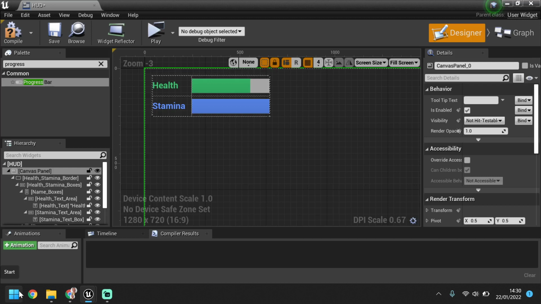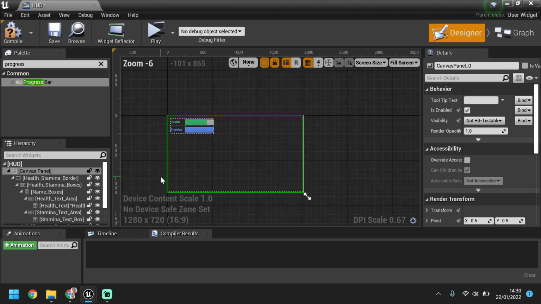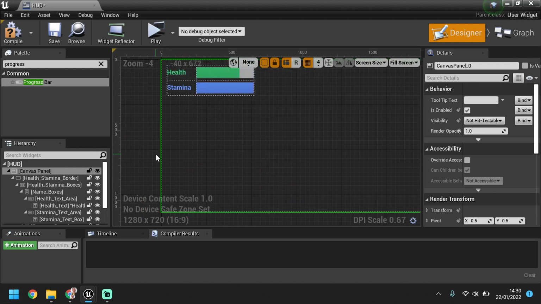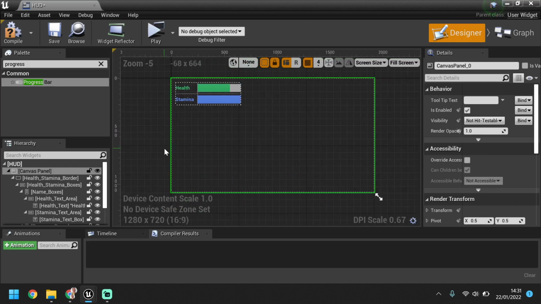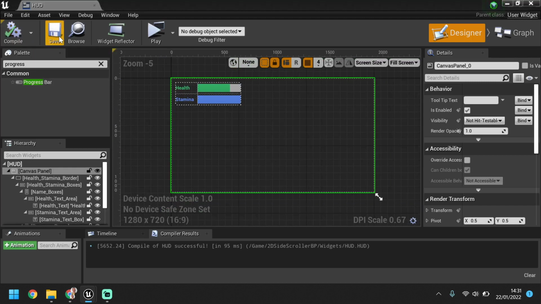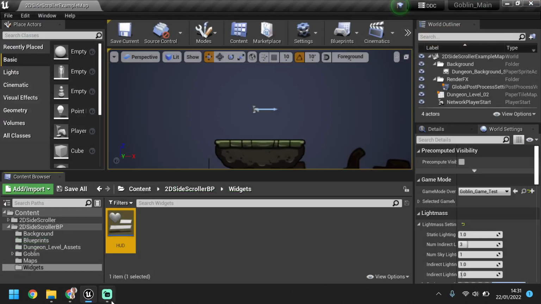Just checking if there's anything I missed that I need for this video. Okay, so I think I'm going to leave it there for this part of the video. And next part we'll look at actually getting this implemented into the game and get some bits of code done for this. So I'm just going to compile, save, and I'll end that video there.